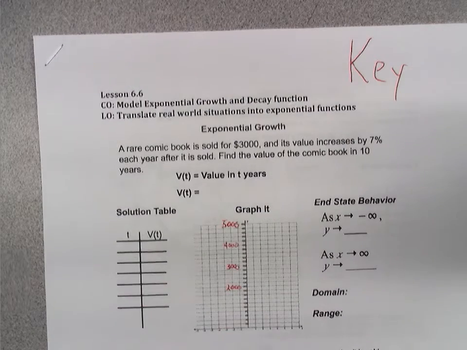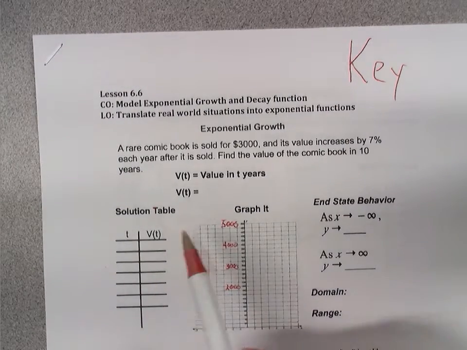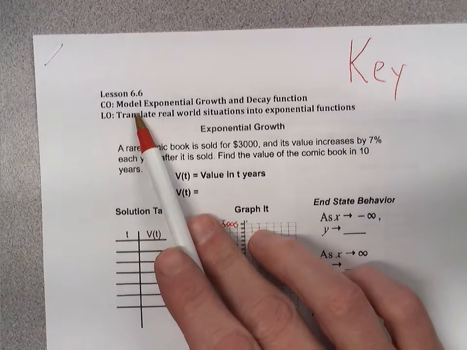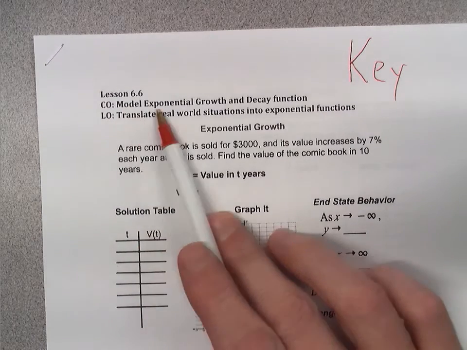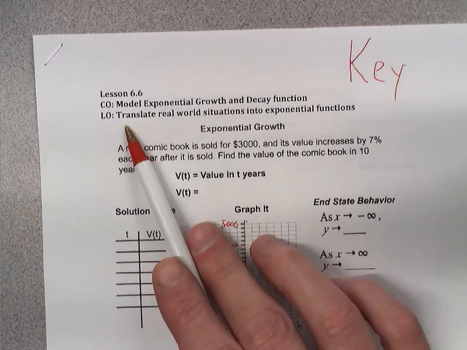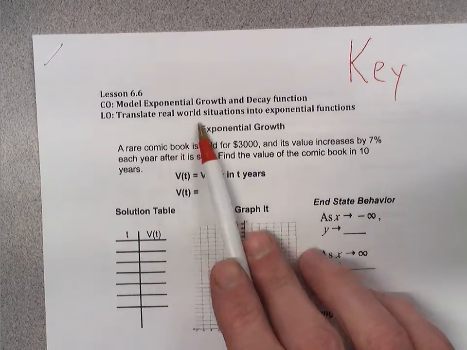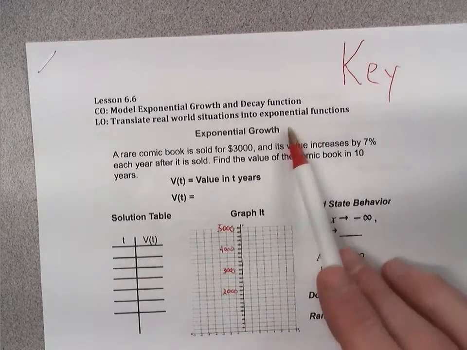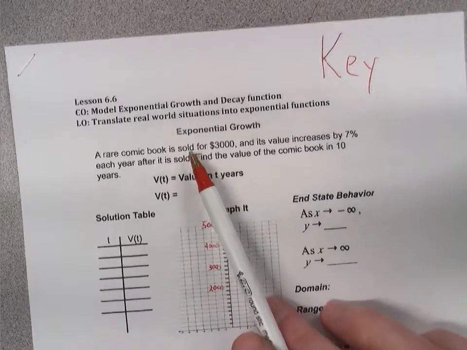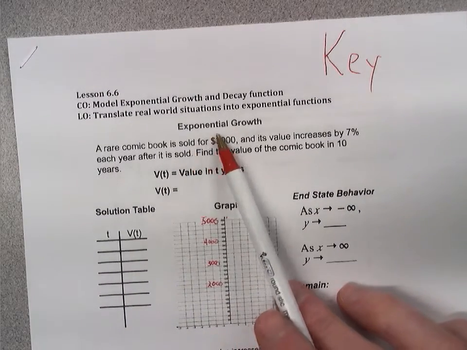All right, welcome everybody. This is part one of lesson 6.6. Today our content objective is going to be to model exponential growth and decay functions. And the learning objective will be to translate real-world situations into exponential functions. So we'll be doing both simultaneously. So let's look at our first example for exponential growth.